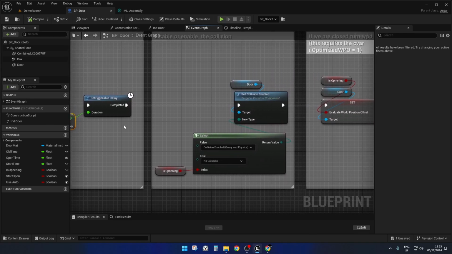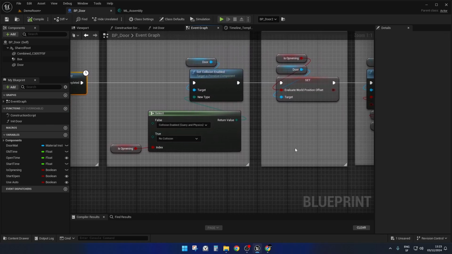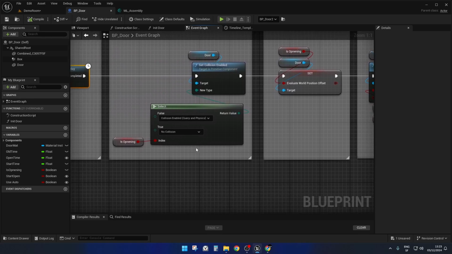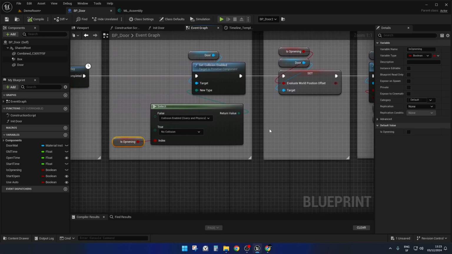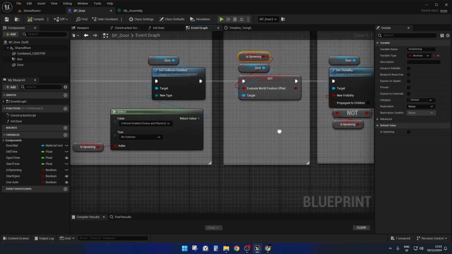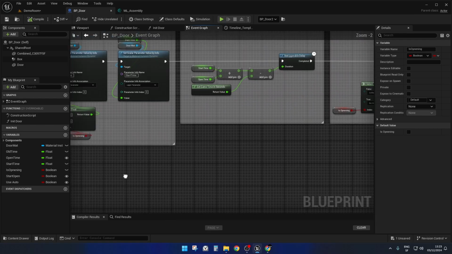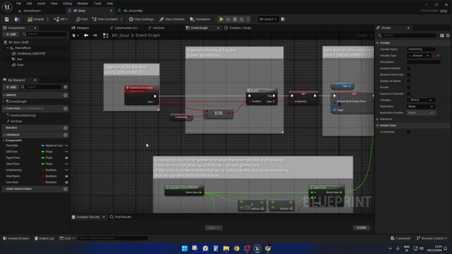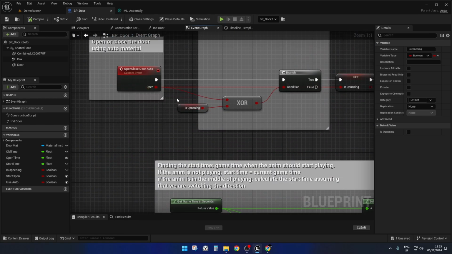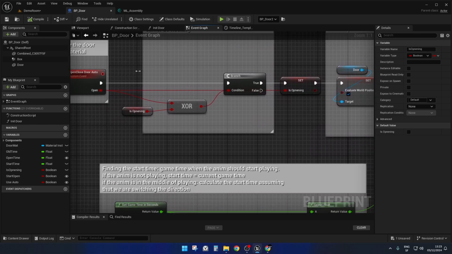And once we end it, we will do all this stuff as before, and we will take this opening variable into account, which is simply the copy of this parameter here.